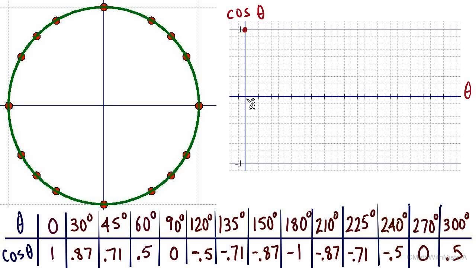Okay, 0, 1, then at 30 degrees, so I've jumped 2, 15, 15, then 30 degrees, and I'm going up to the radical 3 over 2, approximately 0.87. And we'll continue to plot these points here, where our theta is horizontal and our cosine theta is vertical. Here we are at 180 degrees, and we've gone down to negative 1. At 210, we see our cosine values increasing again. Here's 270. There at 300 degrees, we're at 0.5. That's where our table ends, but we know those other values. We could fill those in. And that is one full rotation.